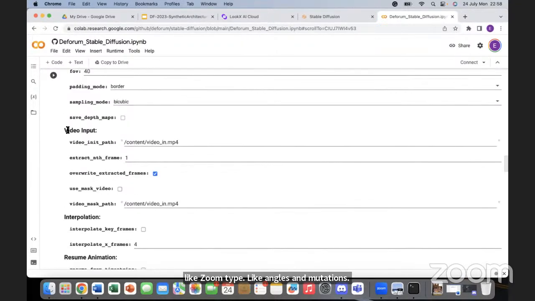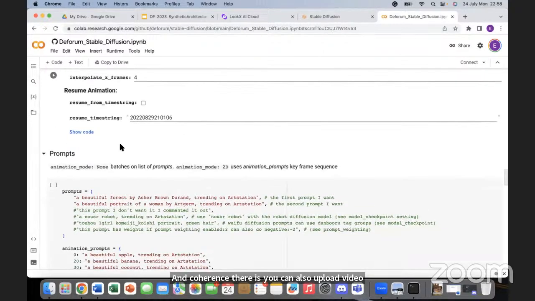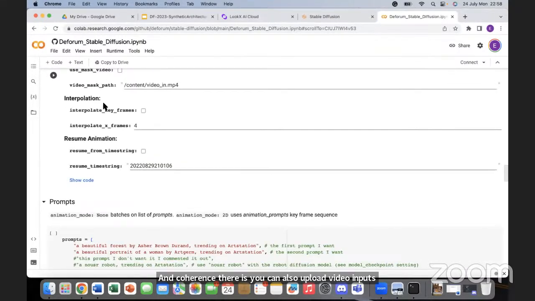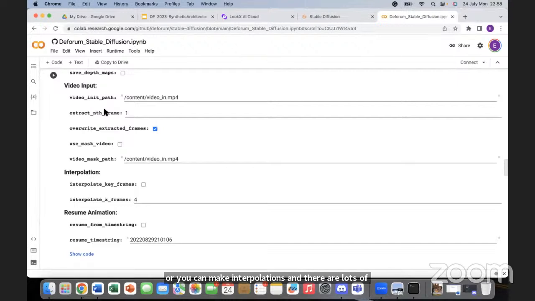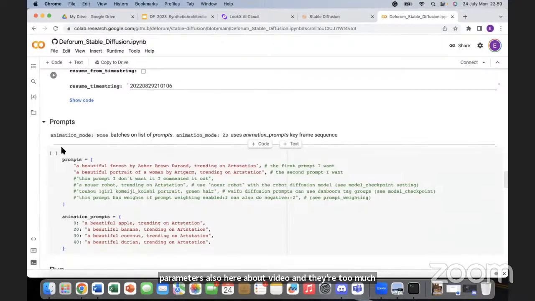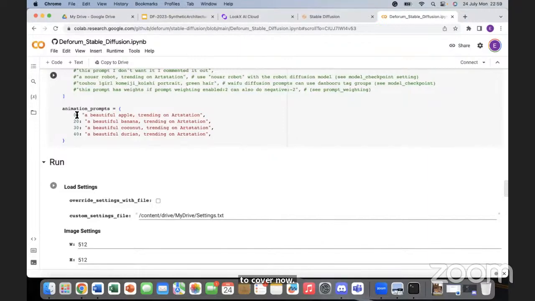You can also upload video inputs, or you can make interpolations, and there are lots of parameters here about video, too many to cover now. Here you have prompts and animation prompts. You can choose how many prompts you want to input, from 0 to 40, or from 0 to 100, or from 0 to 1000.